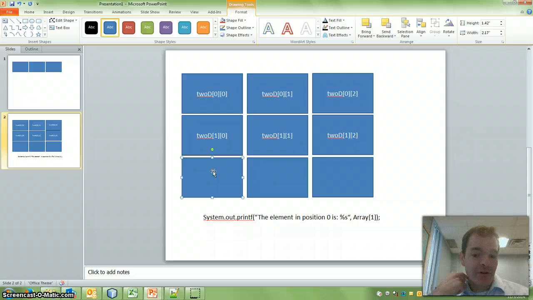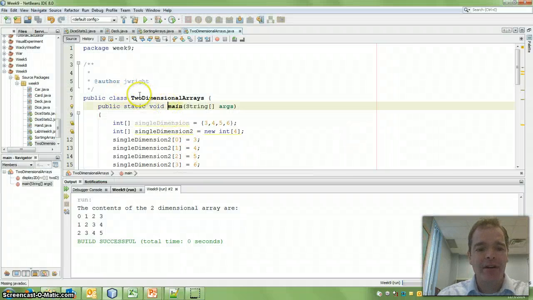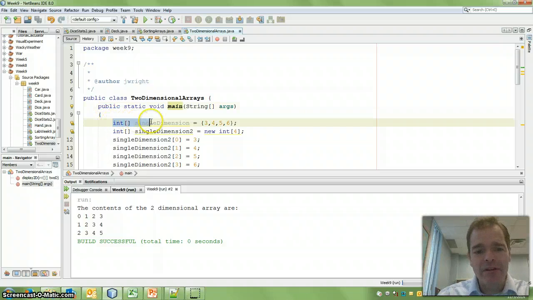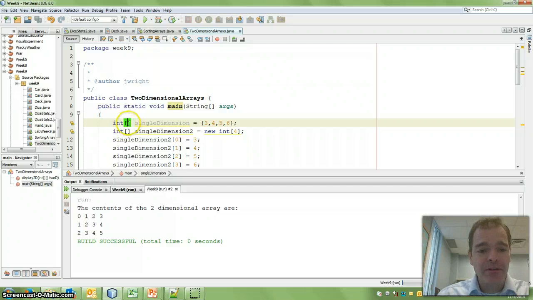So let's take a look at building one of these in Java. I have a little bit of program pre-built here already, but let's take a look at how we typically have stored single-dimensional arrays. We've always started off with our data type, which in this case is going to be integer. You could have any other data type, strings or car objects or whatever you like. And we put the little square brackets after to denote that it's an array. That's how we're telling Java this is an array. In all cases, you give it a name.